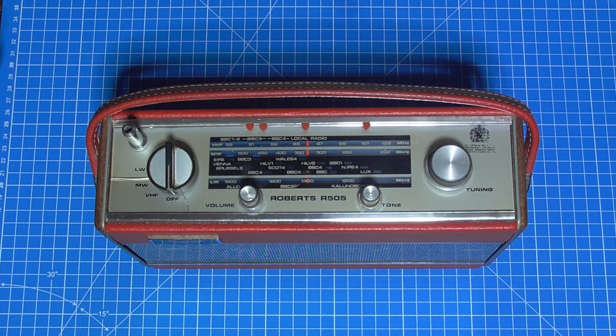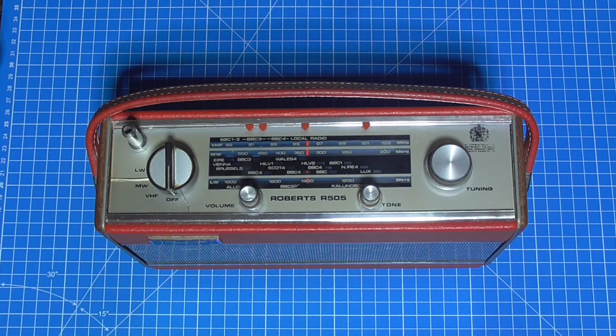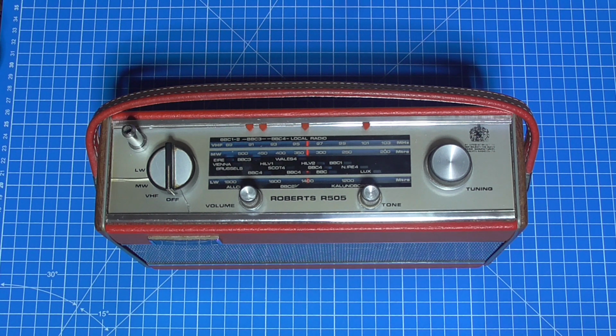If I can pretty it up and make it work, and obviously do something about this dial face, I think the most honourable thing would be, once I've done it, to send it back to him at no cost, because it's cost me nothing apart from my time and a couple of components, and I might have had a little fun along the way. So without any further ado, let's go.